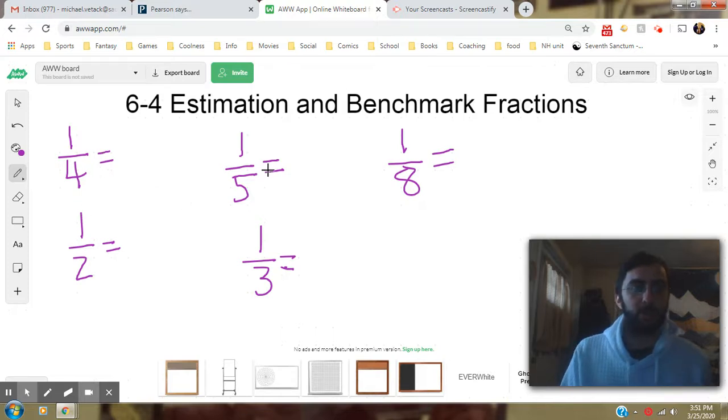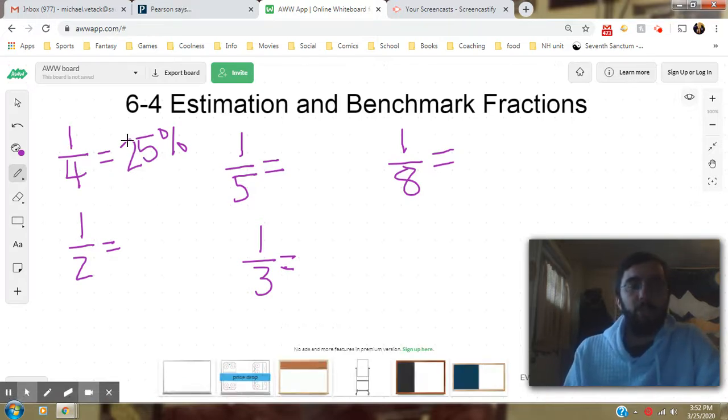So again, these fractions should be ones that are common, not like 2/17 or something like that. But for example, 1/4. If we want to look at what 1/4 is as a percentage, you can maybe try to think of it right now, but 1/4 as a percentage would be 25%. All right. So then if you want to know what 3/4 is, you just have to multiply this number by 3 because 1/4 is 25%. So 2/4 would be 50, 3/4, 75, 4/4, 100, etc.